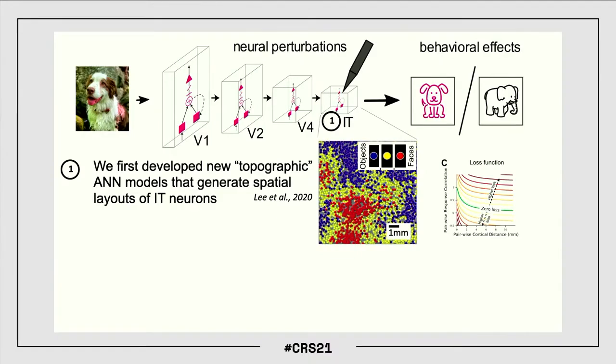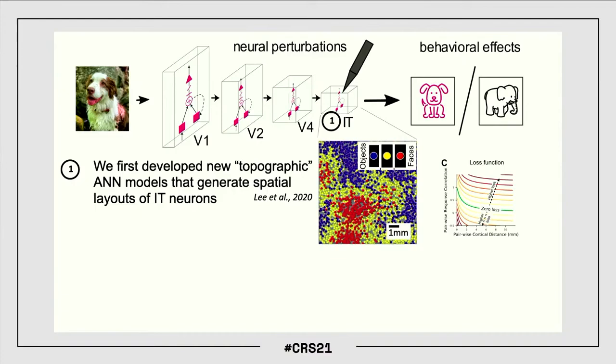And this is an example of the layout of an IT of one of these particular topographic models. It's a 10 by 10 millimeter grid showing the IT neurons, looking at them top down. And here this just shows these particular neurons' preferences for faces versus objects, which is an important topographic marker of IT cortex. Notice there's red clumps, which are called face patches in the biology literature. And one of the things Hyo showed is that those naturally emerge out of this kind of strategy.